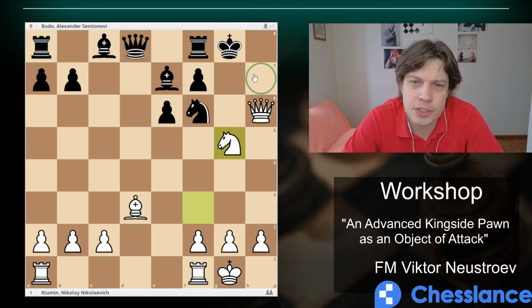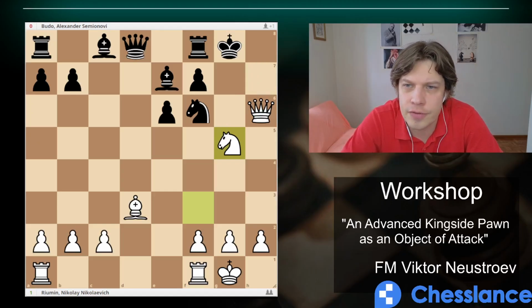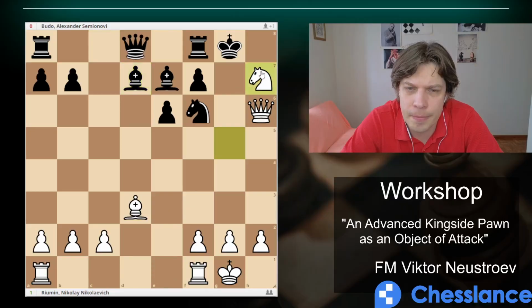So bishop h7 is not a threat, knight h7 is a threat. Okay, let's say, well, what do they play? Bishop d7, for example. Well, I would say that we should do a rook lift, but okay, let's talk about this move. So this is a threat. Capturing means mate.